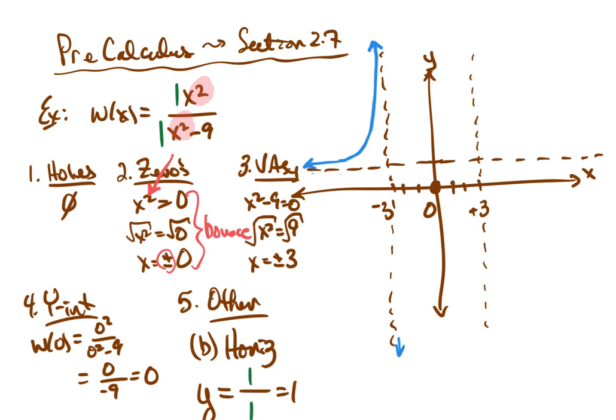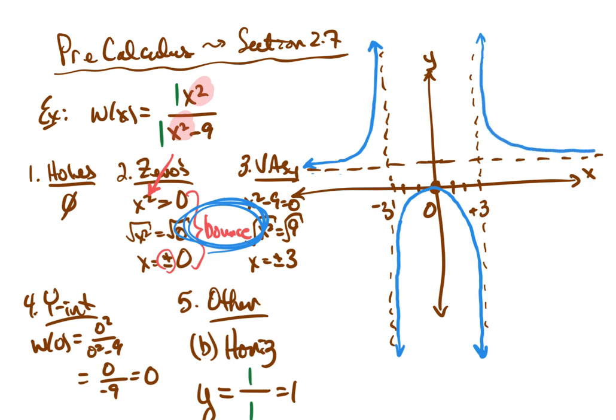And so now we're going to come up, but please remember, 0 isn't a crossing point, it's a bounce point. So it's not going to cross the x-axis, it just bounces off of 0 and stays on the same side, below the x-axis. And then when we change direction, we'll now be above, going up, and now we can approach the horizontal asymptote as we head out to the right, as we head out towards positive infinity.